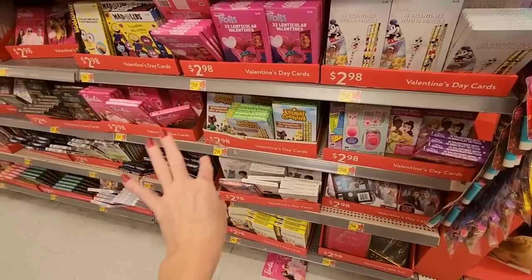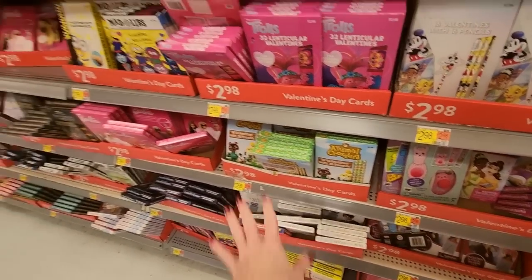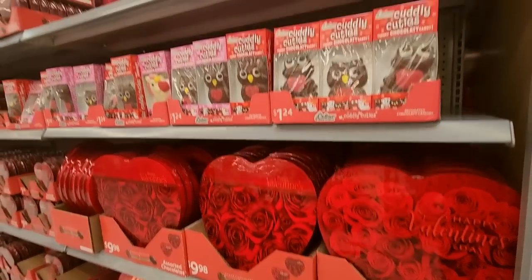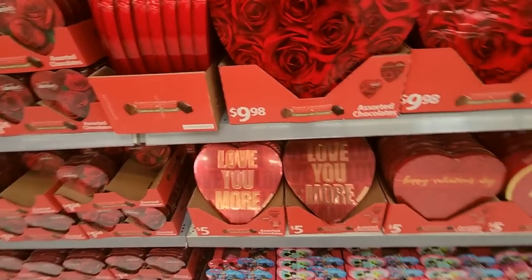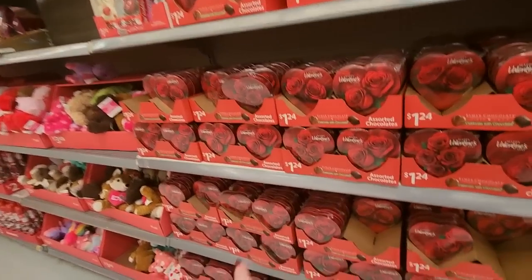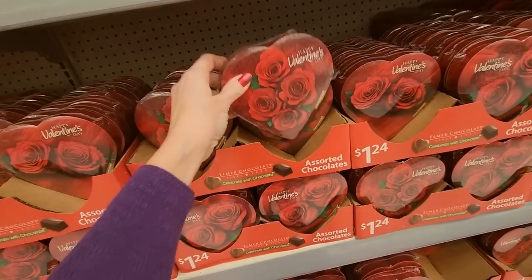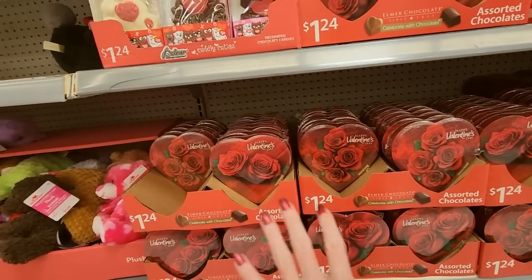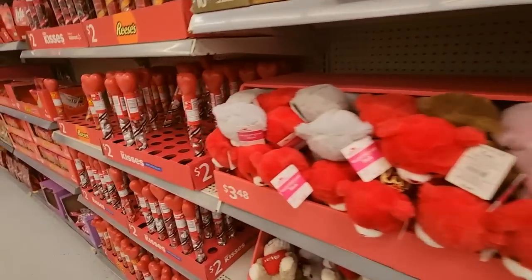These are just the less expensive ones. Oh, they have Animal Crossing too — so if you didn't want to do candy, you could do that. And then finally, we have this little end here that has a little bit more candy and some more little hearts. These are the Elmers — if it says Elmer, don't get it. It is so awful — it's not even chocolate. It's just nasty.